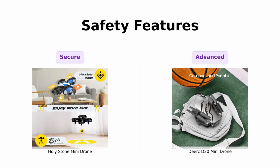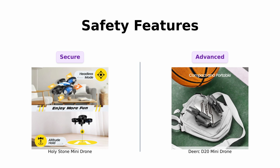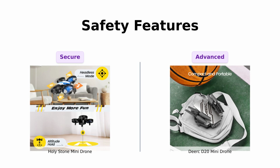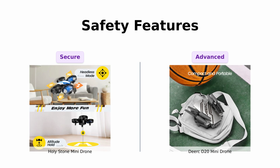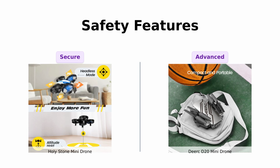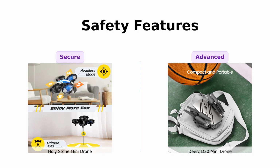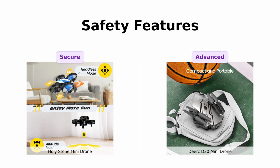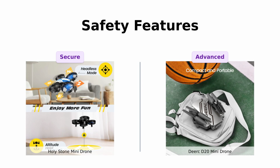Safety first, folks. Holy Mini has propeller guards to keep your fingers intact and the drone undamaged. It's like a little drone bodyguard. Reviewers mention its durability and ease of maintenance. DEERC D20 also features propeller guards, low-power alarm, and an emergency stop. It's like the James Bond of mini drones, equipped with all the gadgets to keep things safe. Reviewers commend its safety features and durability. So both drones are pretty much ready for anything, except maybe a tornado.